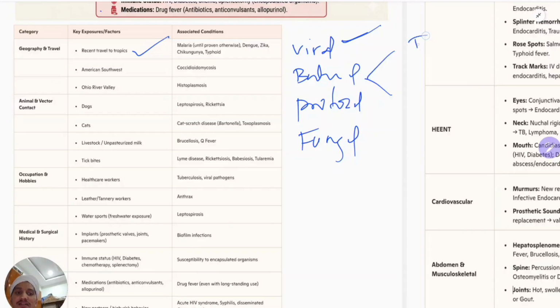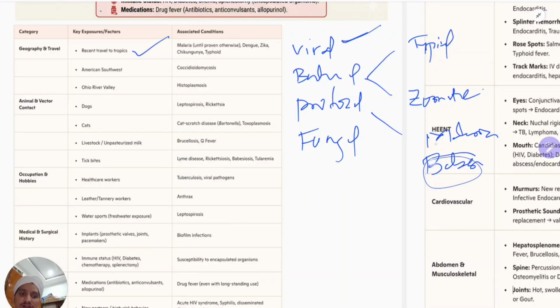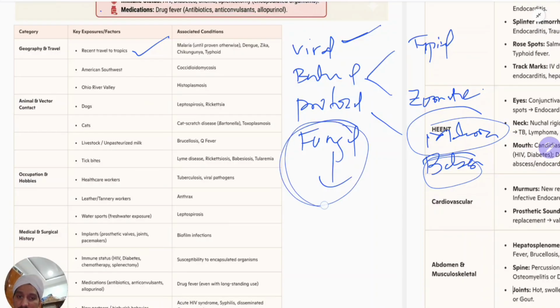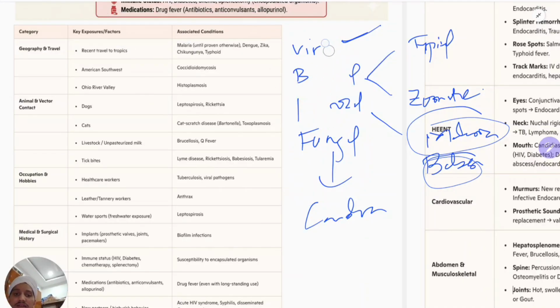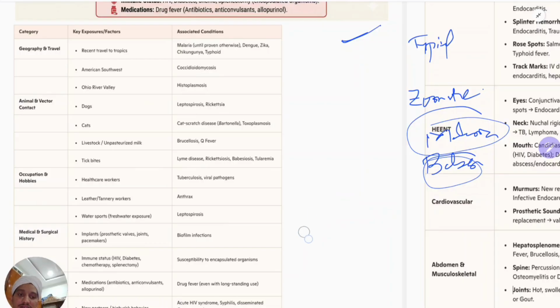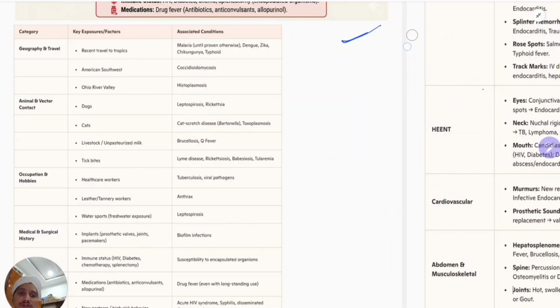Bacterial, typical bacterial fever: typhoid is the typical thing you should remember. Atypical things are zoonotic infections, which we have discussed, from exposure to animals: rickettsia, leptospira, spirochetes, actinomycetes. Protozoal: malaria is the important cause. Another one is babesiosis, which is not important. Just remember malaria. Fungal infection is common in immunocompromised patients. You should consider candida, oral thrush, esophageal candidiasis. So keep fungal in mind if the patient is immunocompromised, or if he is taking some immunosuppressants.